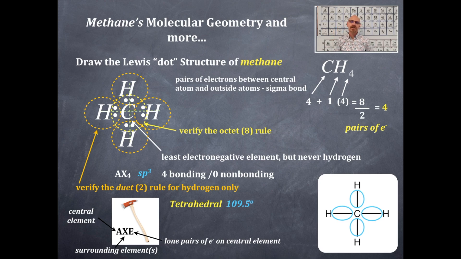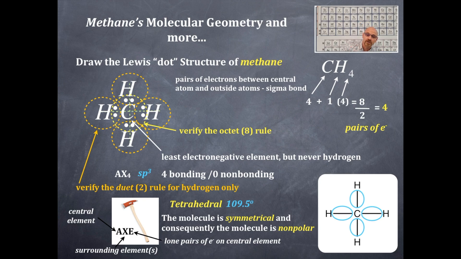We already did this in the polarity video, but we'll do it here too. Does CH4 have polar bonds? Yes. Carbon is more electronegative than hydrogen. Criteria two: is it asymmetrical or symmetrical? CH4—all the hydrogens on the outside are the same. The elements on the outside are the same, therefore it's symmetrical and nonpolar.